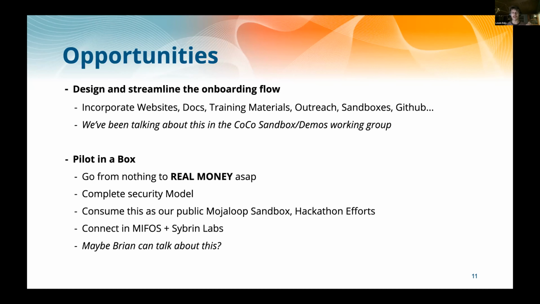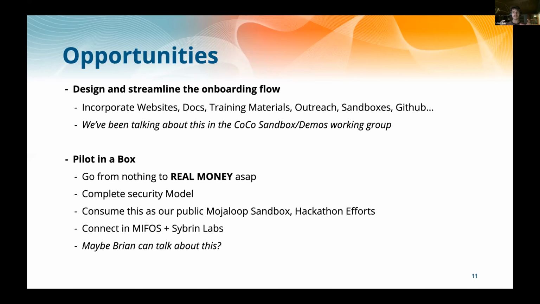The goal really for that, and I'm sure I'll butcher it, so happy to have Brian or Sam correct me, is to enable a prospective scheme, or even a group of DFSPs, to go from nothing to transferring real money in a real scheme as soon as possible.